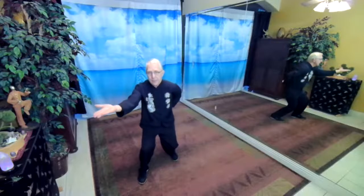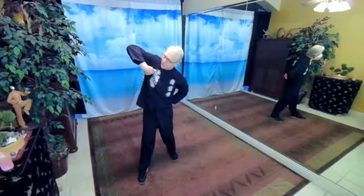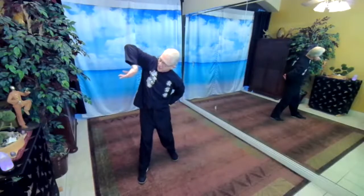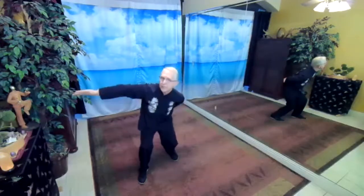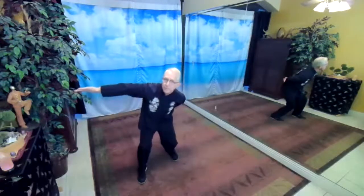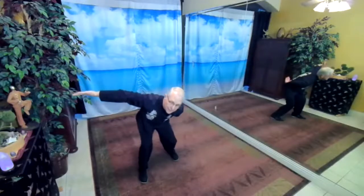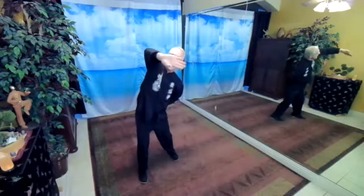So now we inhale, straighten the knees, pull the palm in towards the chest, elbow and shoulder up, bend the wrist, circle the palm, the fingers pointing to the side. Then when we exhale, we sink and push to the side with the head up. We stretch through the body this way. And the bicep gets stretched. Arm is twisted. Now, second one. Inhale, we straighten the knees. Come over the head.